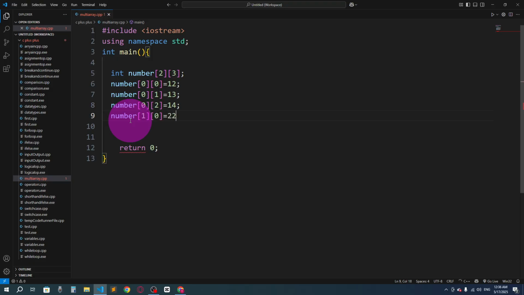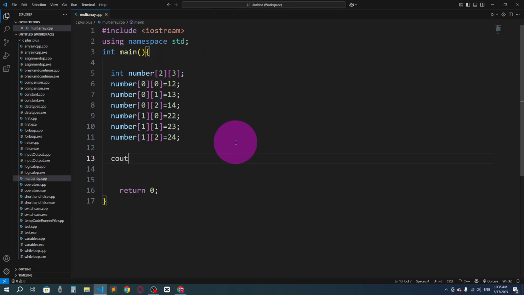And then let's say 22, and here I'm going to say number, index number, let's say 1. Why? Because we are in the second row but we have to go now to the second column, so 1. Then let's say 23, then our index number will be 1 because we are in the second row, and now we have to go to the third column, so our index number will be 2. And now we have to say here 24, let's say.